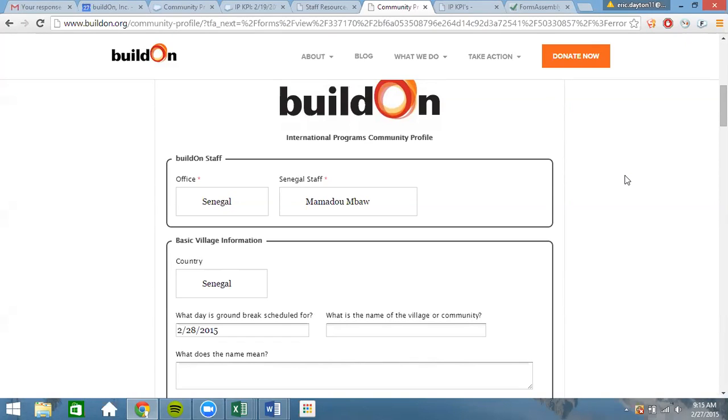And also, Johnny, Haiti, who is responsible to fill out this form? Well, that would be the country director who would tell you who is responsible for community profiles. I know in some countries it is the TREC coordinator who does it. In other countries it is the country director. In other places it might be the field coordinator responsible for that school. So that's something that has to be managed by the country director.